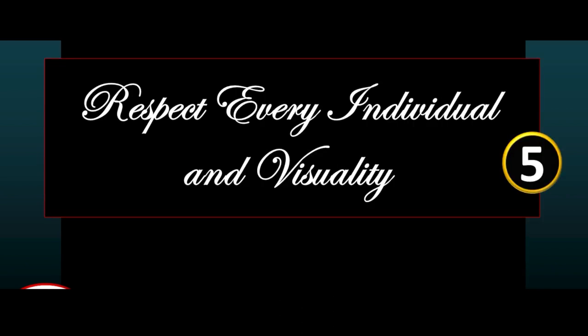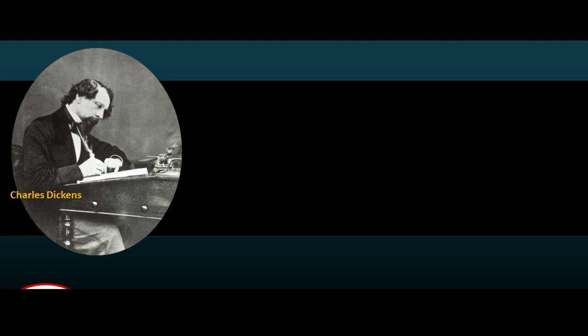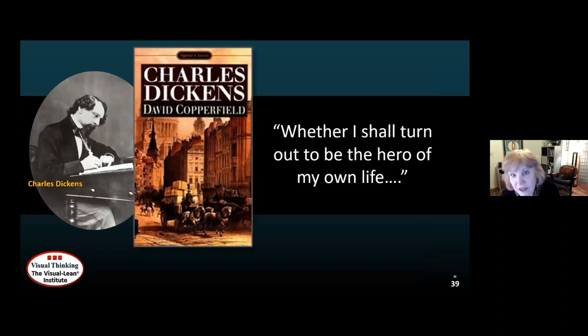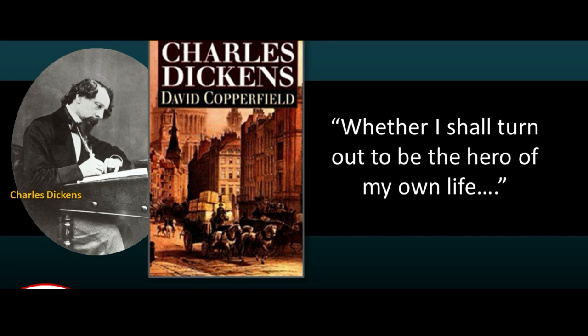So now let's start tying these together. Charles Dickens wrote a wonderful book called David Copperfield. And in the first paragraph of that book, David is walking along and asking himself, he's a young man, 17, 18. He said, I wonder whether I shall turn out to be the hero of my own life. Will I be the hero of my own life? This is a question that is asked by us in our young, hopeful minds.